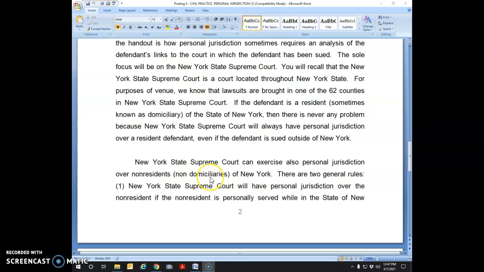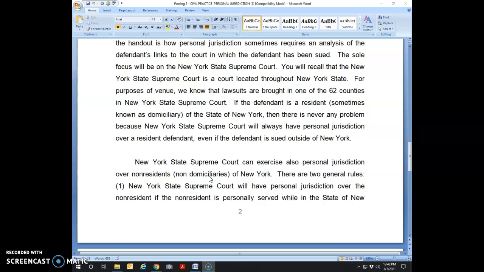The concept is sometimes known as domiciliary. That means where is a person's permanent place of residence. If we wanted to get very technical, we would say, where does a person intend to be living on a permanent basis, with the understanding that the person may then change that. For most of us regular folks, where we live is where we're a domiciliary. Some folks live in different states. They may have their home in New York City, a place in Palm Beach, Florida, and a place where they go skiing occasionally in Aspen, et cetera.